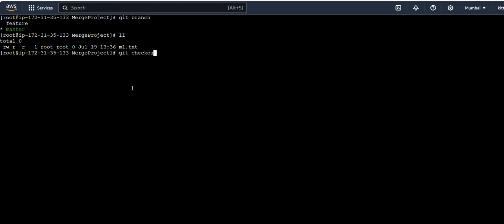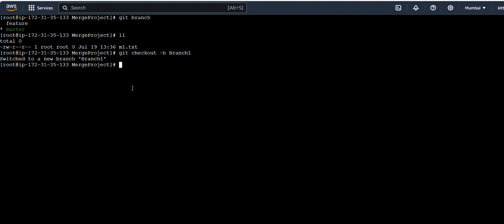Git checkout minus b, branch name branch one. I've used the checkout minus b command, which is the reason my branch got created and directly switched into the new branch.